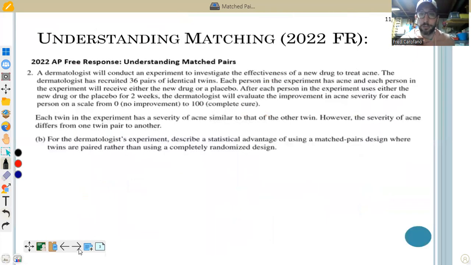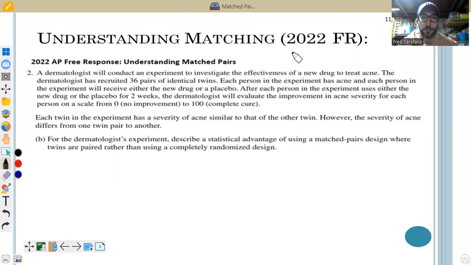So the best way for us to dive into this is with an actual question. We had a packet of multiple choice we did in groups the last time I saw you all. I think that was Friday, right? We did the multiple choice. We did free response part A with this context. Remember the twins, but we skipped A and B. So you have this in that packet. Best case scenario, you're going to take that packet out right now, pause the video, and follow along as we go. Maybe you even paused it before and took some notes, which I probably should have said. So here we go. Ignore the fact that my hair looks ridiculous.